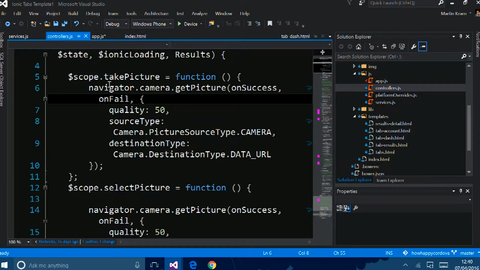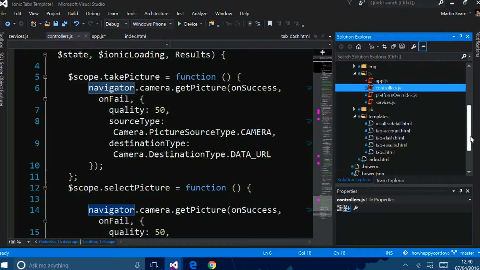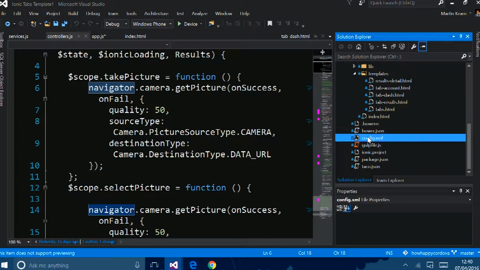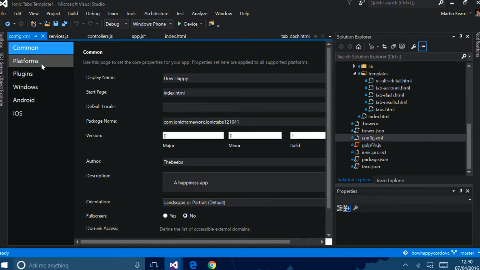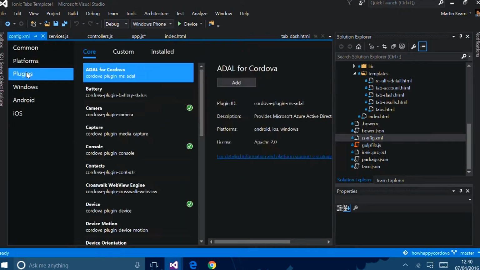So what take a picture is going to do is call navigator.camera.getPicture. Now, you'll note if you're a JavaScript developer and not done Cordova before, navigator.camera isn't a thing. The first thing I thought when I saw that is, that's not a thing. But it is a thing in Cordova when we've added or included a plugin. That will map to whatever the native API is on the operating system, and that's achieved through plugins.